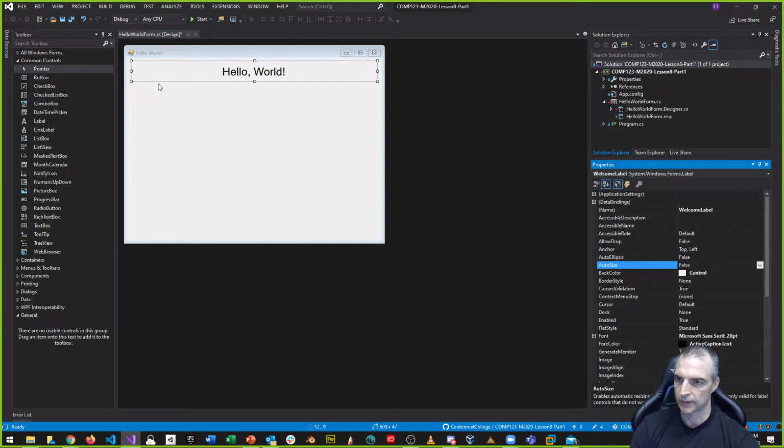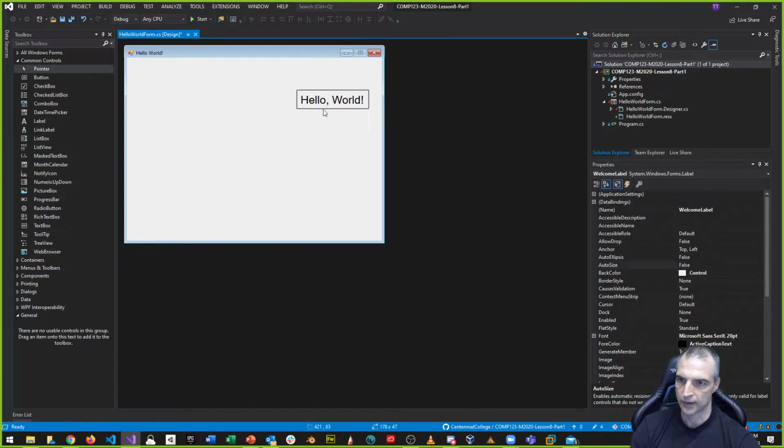What if, instead of doing this, I had a form that was like this, and I wanted it to be in the middle? How would I do something like that? Well, we're going to do centering of controls more as we go forward, but I want to make this centered. Now, as an example, notice that there are no tools up here that are active that can help you by default. It's not like you can click on a tool and it's going to center it for me.